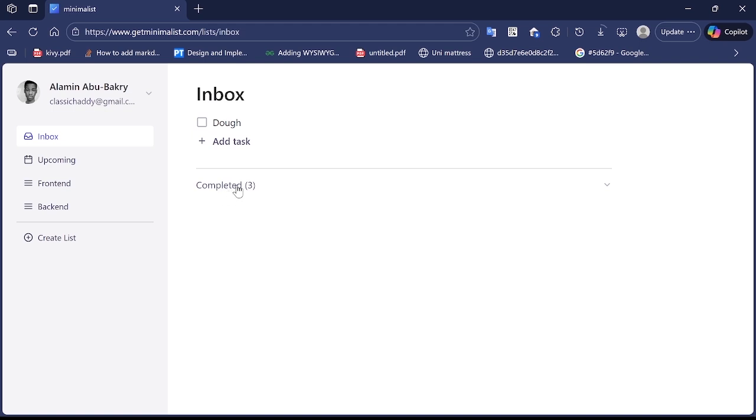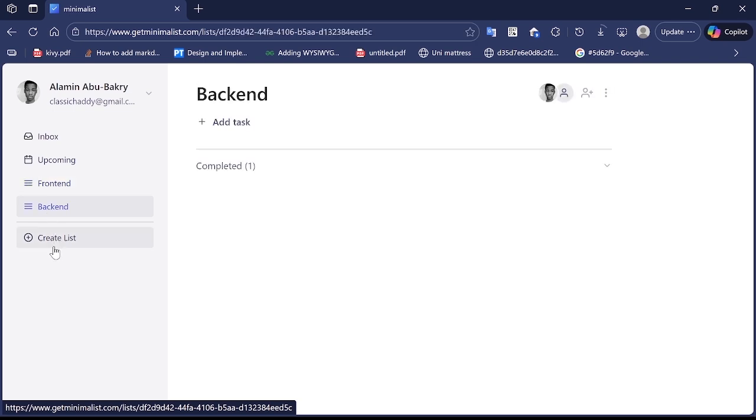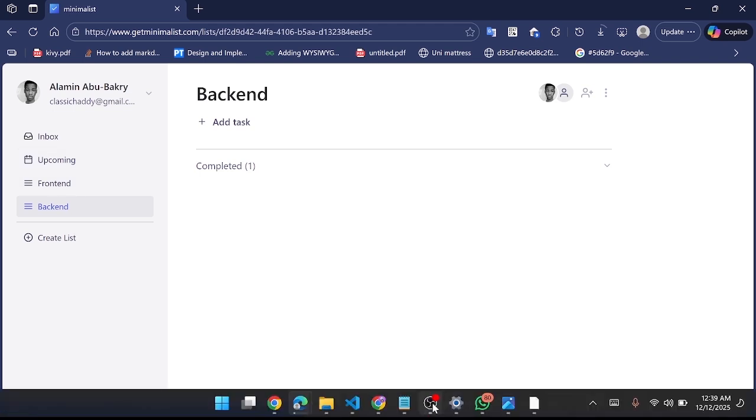So it goes into this completed tab here, where you can see this task has been completed, and you can uncheck a task to add it back to the pending tasks. You can create a new list. I've created two different lists here. This is front end and this is back end. You can create yours. That is basically what you need in a to-do list application.